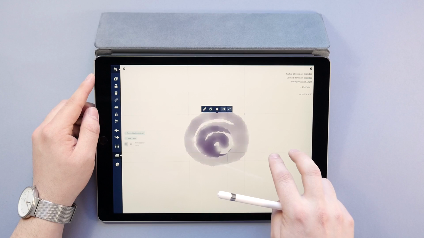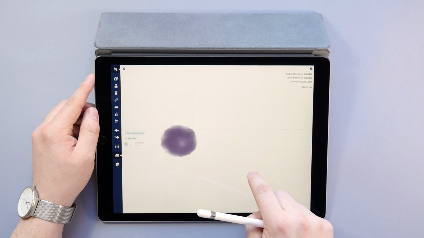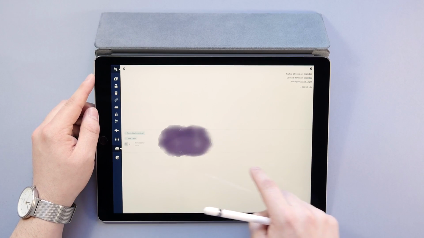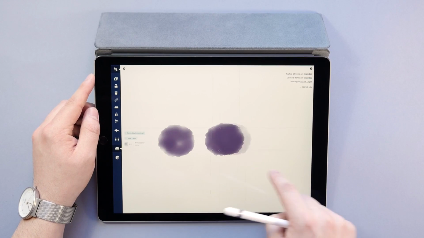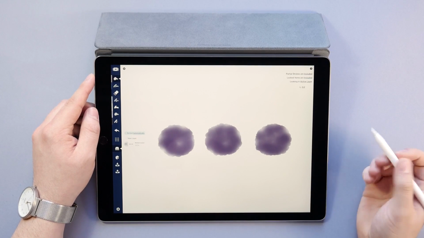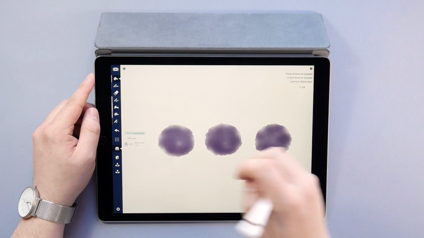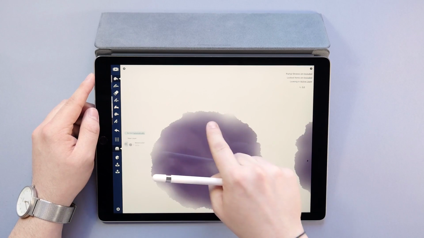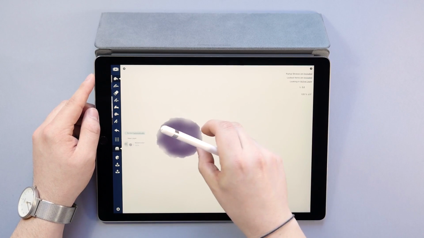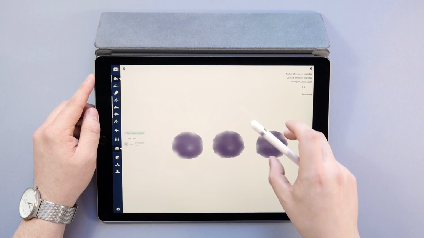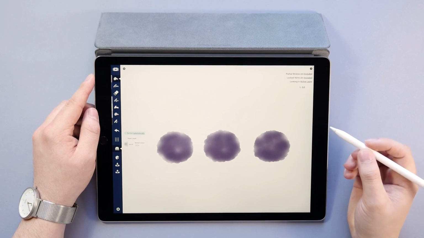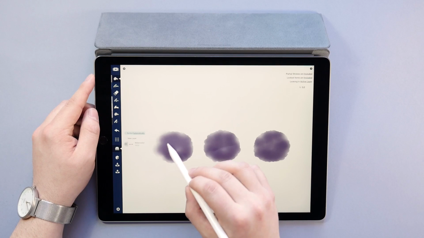Now let's see how the blending works. I'll make some copies of this little guy to show you three different ways you can smooth out the edges of your strokes. So we got this sharp, dry border down here. The first and most efficient way to smooth this out is to simply hold back the pressure and spread out the pigment using the exact same tool we've already got set up here.